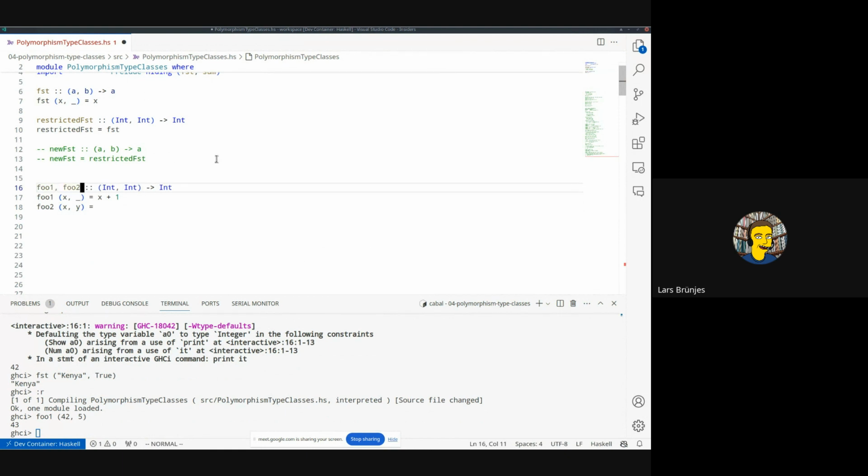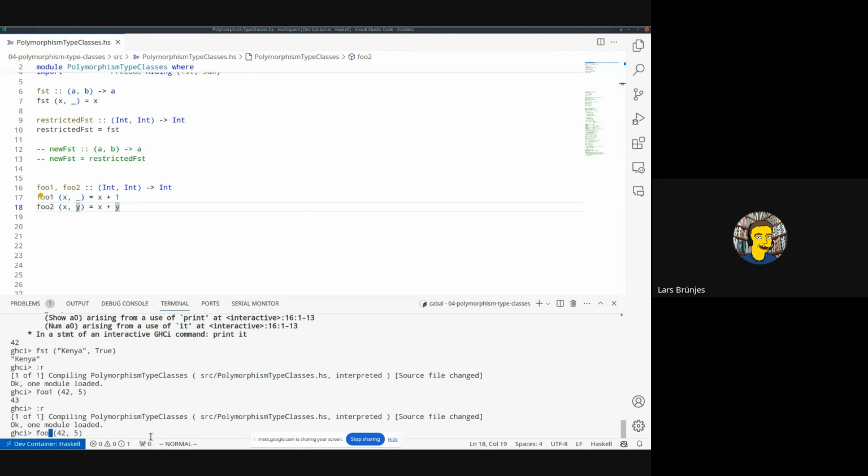Can somebody suggest anything else that also has the signature? It takes a pair of ints and produces an int. X plus Y. Yeah, sure. That would work. Thank you.